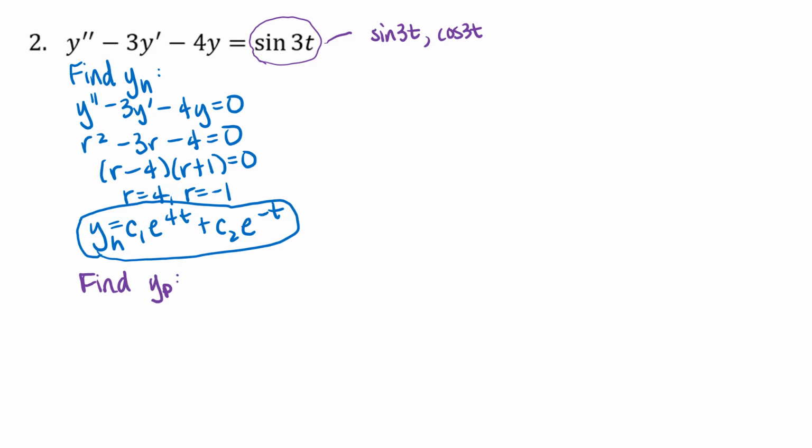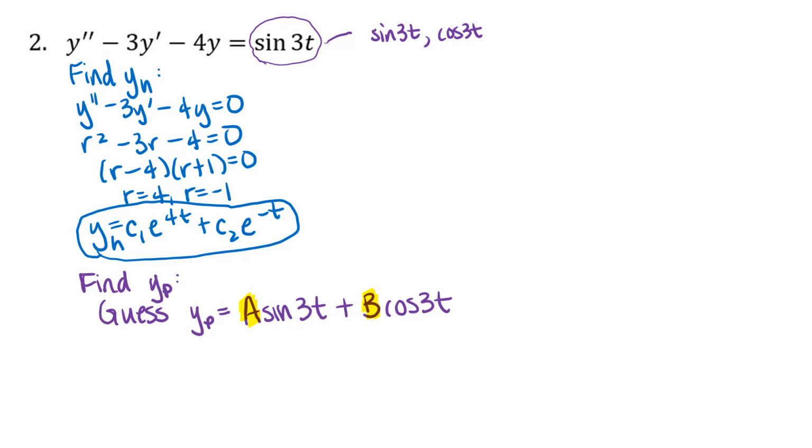Alright, so when you think through that right-hand side function and all of its derivatives, that tells you what you're going to use to make your guess for your YP. So I need a term in this guess for every function that comes up when I think about that right-hand side function and all of its derivatives. So I'm going to have a sine 3t term and a cosine 3t term. And the undetermined coefficients are these a and b out front, which we are going to have to eventually determine. But at this step, they are undetermined coefficients. So that's this method. This guessing method is called undetermined coefficients.